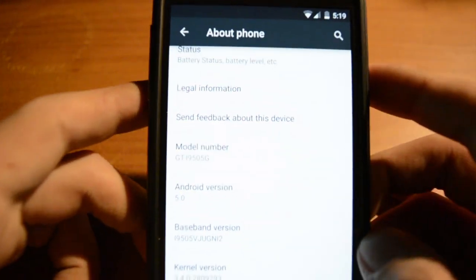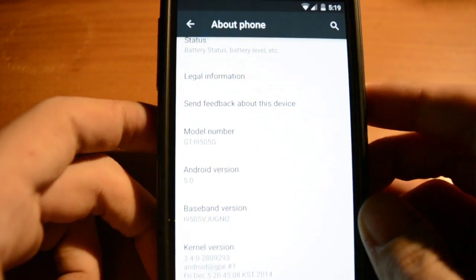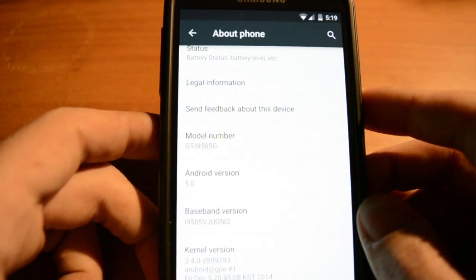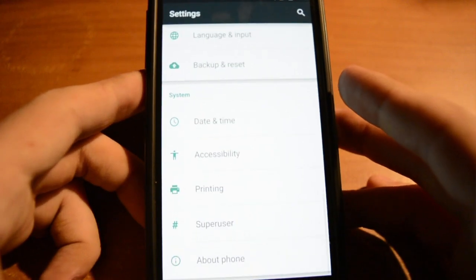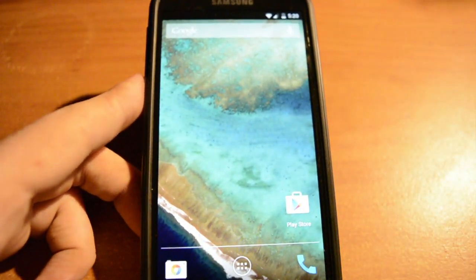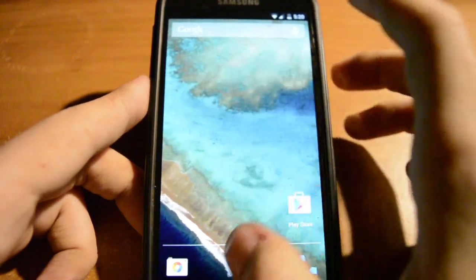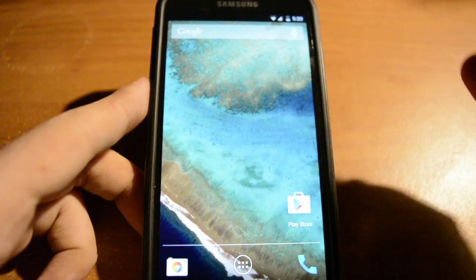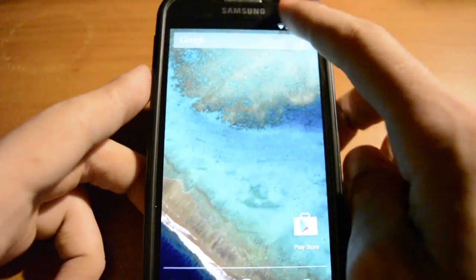So this, let me show you guys, I haven't showed you. This is the 5.0 version for GT-I9005G. I don't know why it says G, but yes, and it is official. So as I said before, it turned out to be released yesterday. I hadn't got any time because I had an exam today, and I hadn't had any time to actually make this review yesterday.